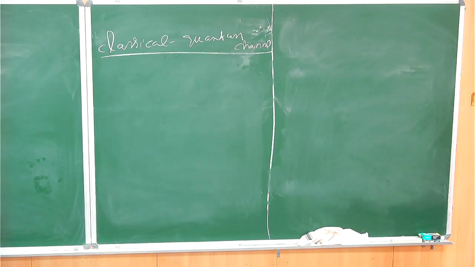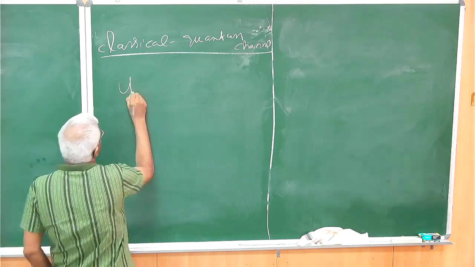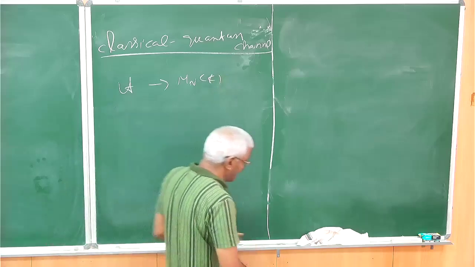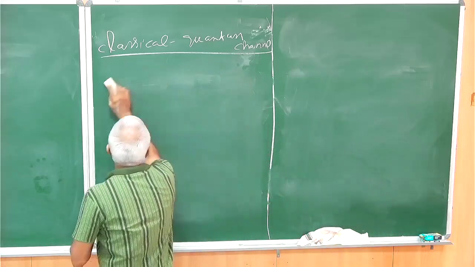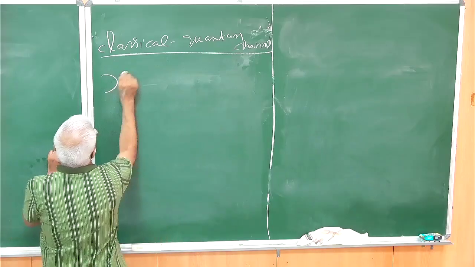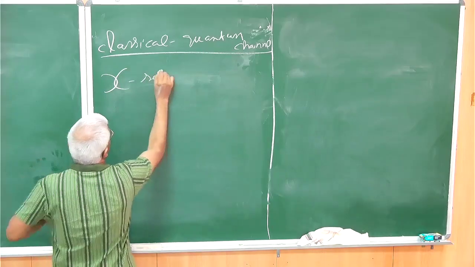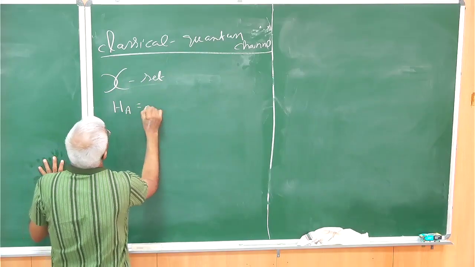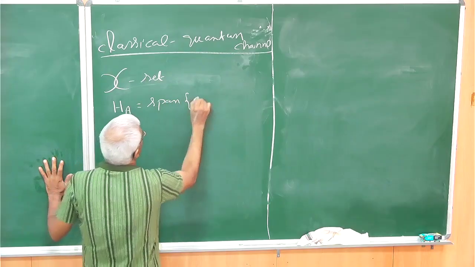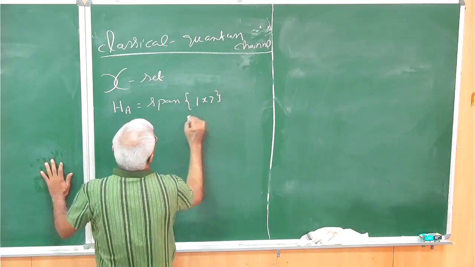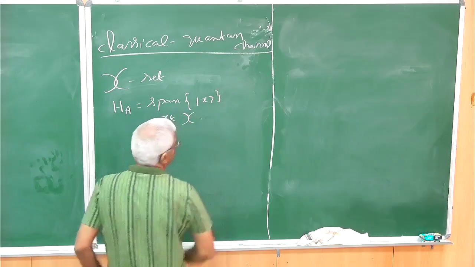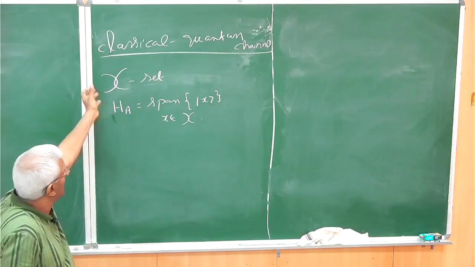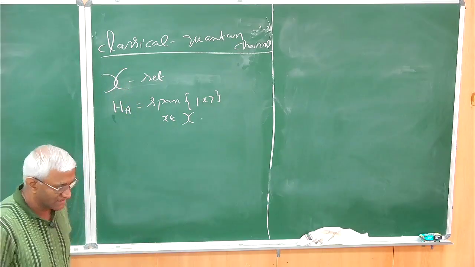That's all. So basically, if you have an algebra which is commutative, you want to take it to M_n, basically. But we define it in a different way. So you have some set. Then you have a Hilbert space HA equal to the span of all these vectors x, x in this set. Then you know that on this L of HA, our classical space, it is a diagonal algebra.